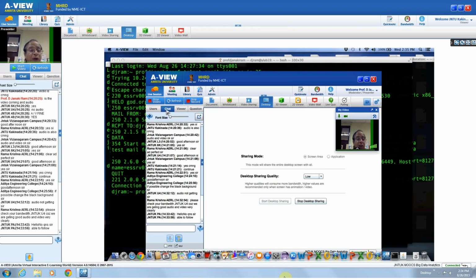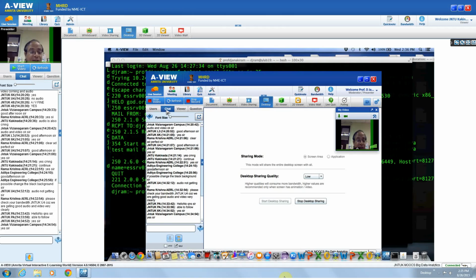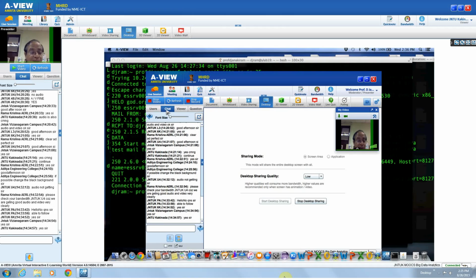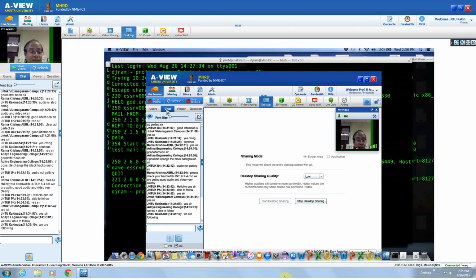Okay. What about other colleges? Are they able to follow me? Explicitly put whether you are able to follow and you are getting the feed or not. I'm on the chat. I'm looking at the chat. Can others please respond, please? Other colleges? Okay. 6K says yes. The Vijayanagaram campus also says yes. Yes. What about other colleges? Okay. So please put an explicit yes. Whoever is online, I want an explicit yes back from them. Okay. Yes. Okay. So I guess things seem to be going a little bit more smoothly now.